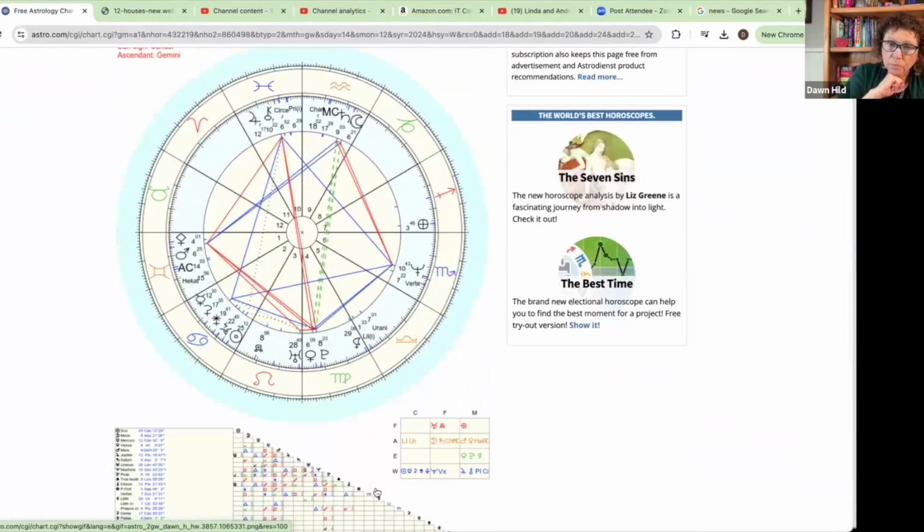Okay. So what do we have in the chart showing up here? This is Pallas. This is Hecate. This is Ceres, Juno, Vesta. Again, Black Moon Lilith. There's more than one Black Moon Lilith. I think there's actually 4 that you can look at.